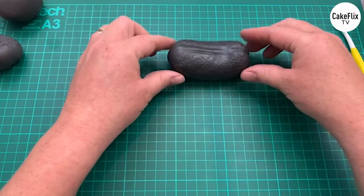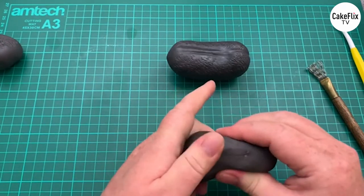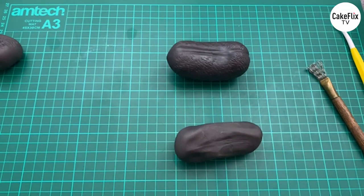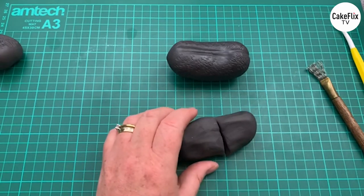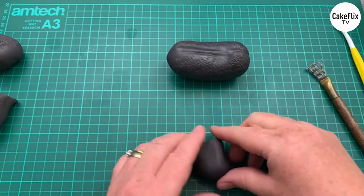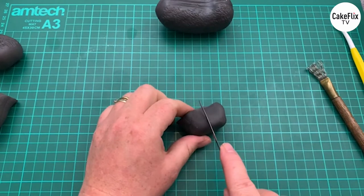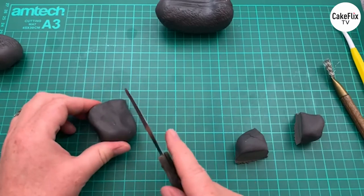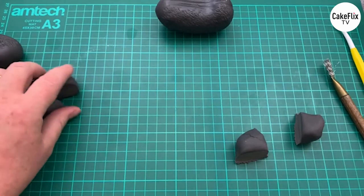I'm going to start working on the legs. So his front legs need to be longer than his back legs. So I'm just going to cut about a third off of the back. Let's just move that out of the way for a moment. Cut that in half again. So those are for the back. And then this section here will be for the front. So I'm just going to cut that in half again. So just roughly in equal measures.